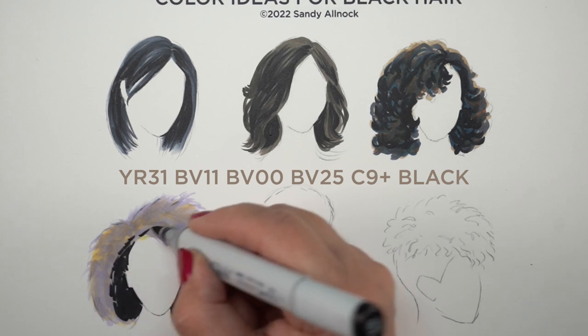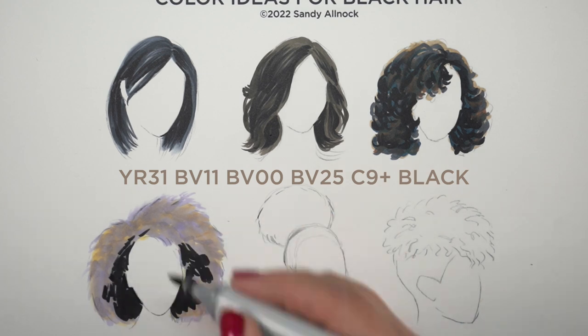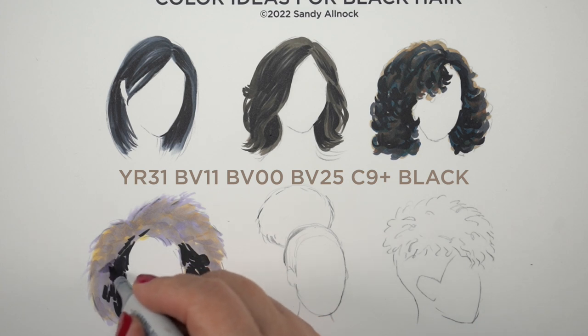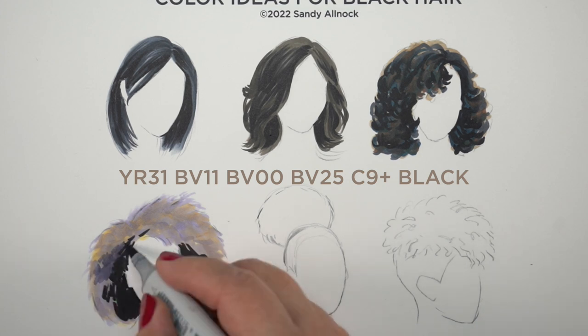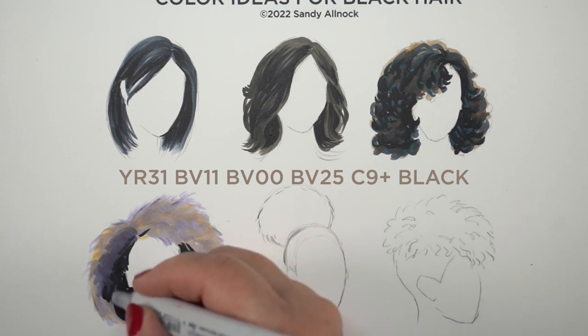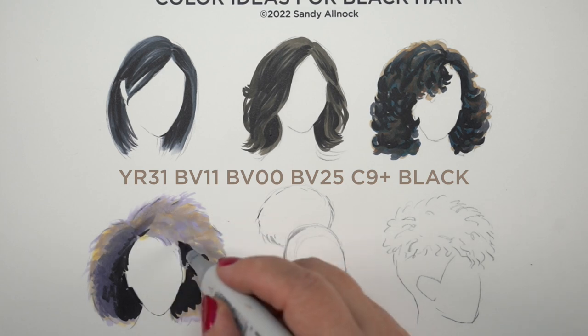It's still going to feel like a black hairdo, but it's not going to feel like a mass of huge, just black hair. It's going to feel like there's light on it. There's some light shining on it. And I think it's rather beautiful in this particular color combination.